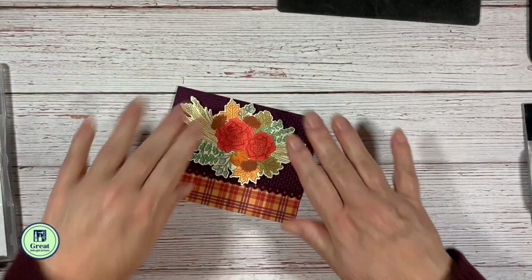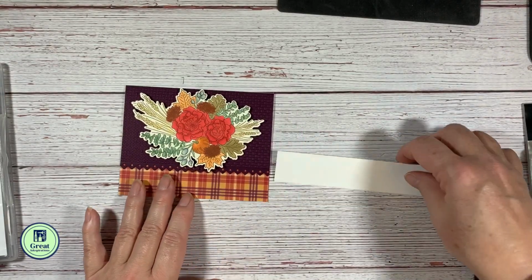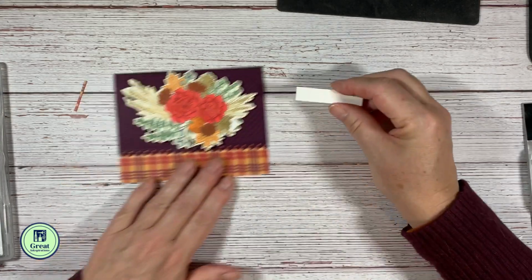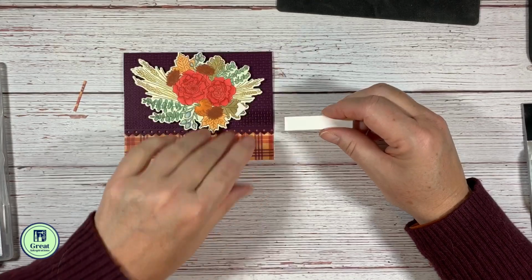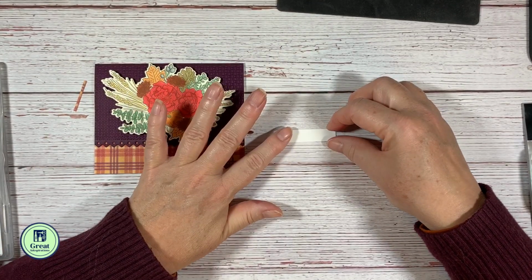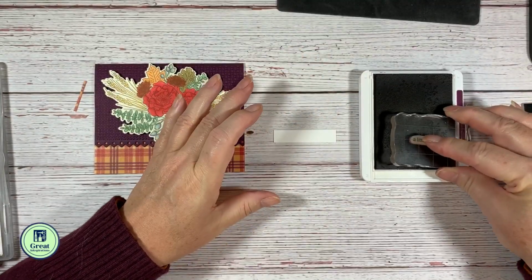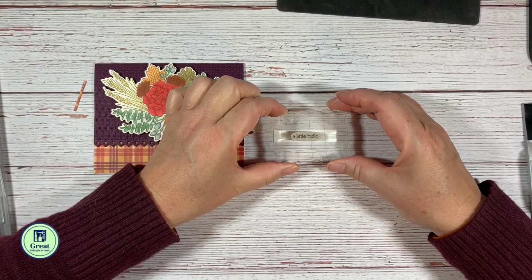There we go. Now the only thing that we need to do is we have this little strip of paper that we're going to take a little hello, the littlest of little hellos. Okay, I'm going to take the piece that we cut off here. This was that 1 1/4 inch strip, and I cut a piece to 1/2 inch by 2 1/4 inches. And I'm going to take the stamp that is a little hello. We're going to use that Blackberry Bliss ink and stamp it right in the middle in the center.